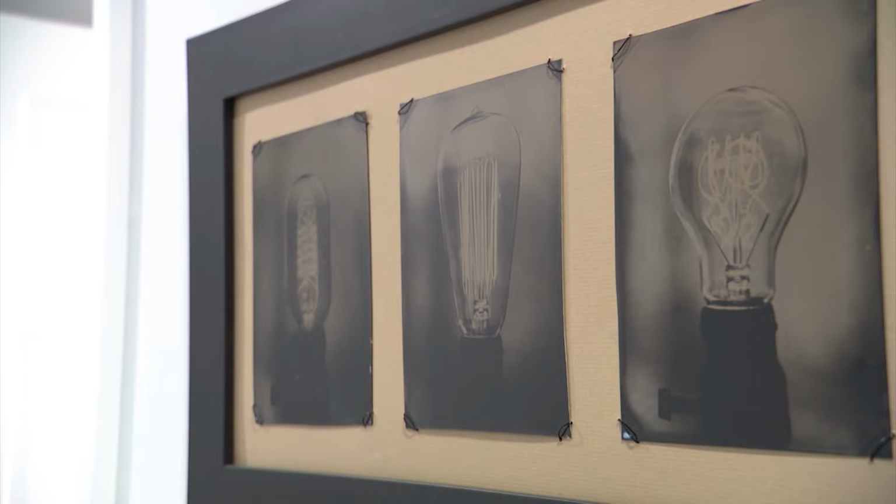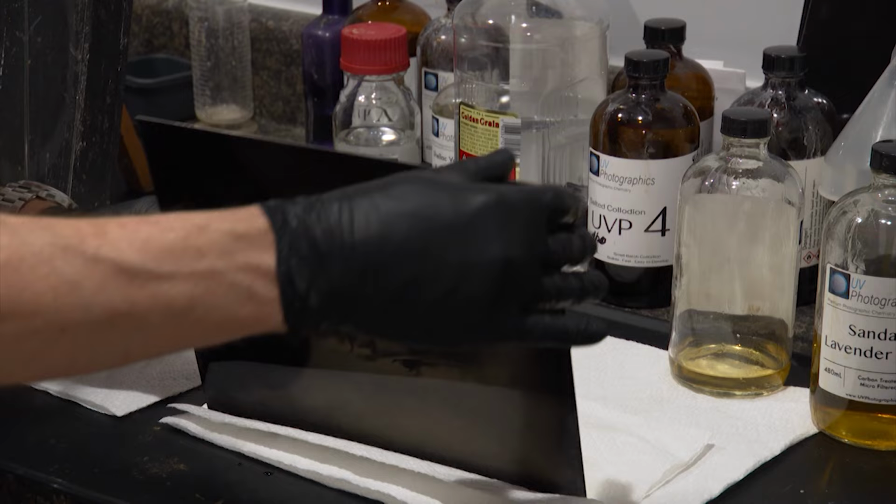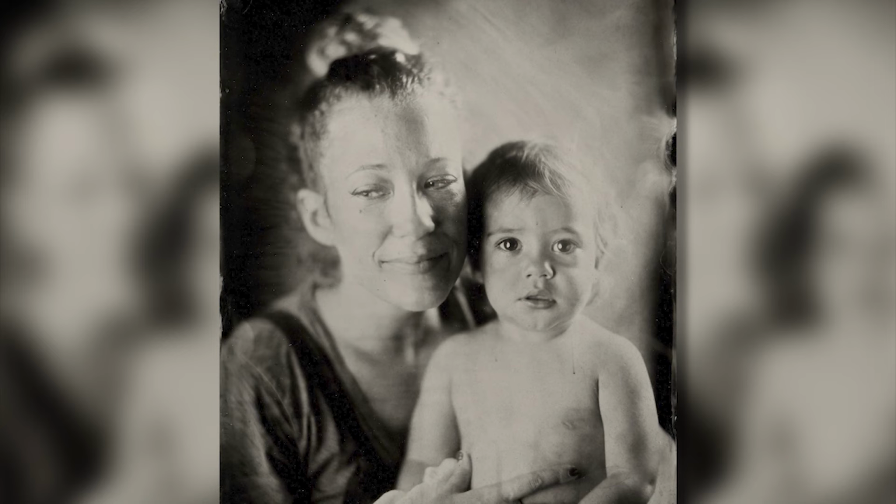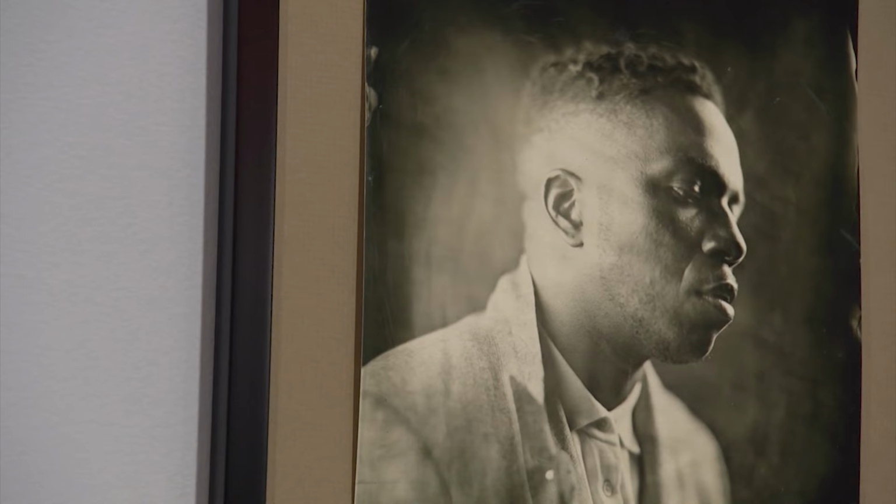There's a bit of a yearning, I think, in people for the old stuff, the old ways, right? Analog. You've got the record stores that are really popular today. It's very similar, right? You've got this very analog process, and you actually get to hold the actual picture that was taken. That's something that's going to last for generations, and it can be passed through your family, or it may end up in an antique store itself one day.